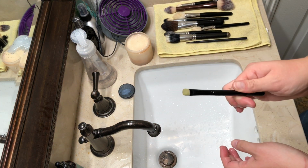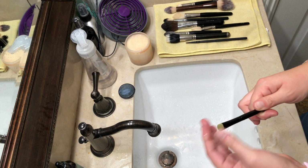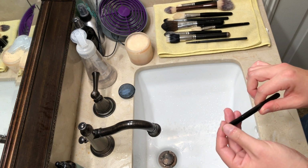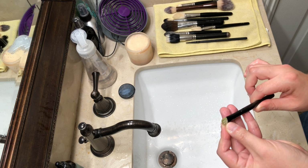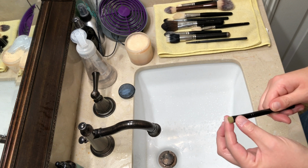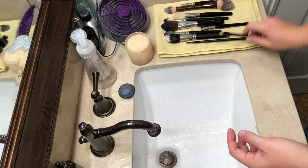Now this brush has been stained a green color because of the eyeshadow colors that have been used on it, but this is all clean. As you can see inside, there's no remnants of eyeshadow left in here, so it is nice and clean. It's just a little stained because it hasn't been cleaned in a while.